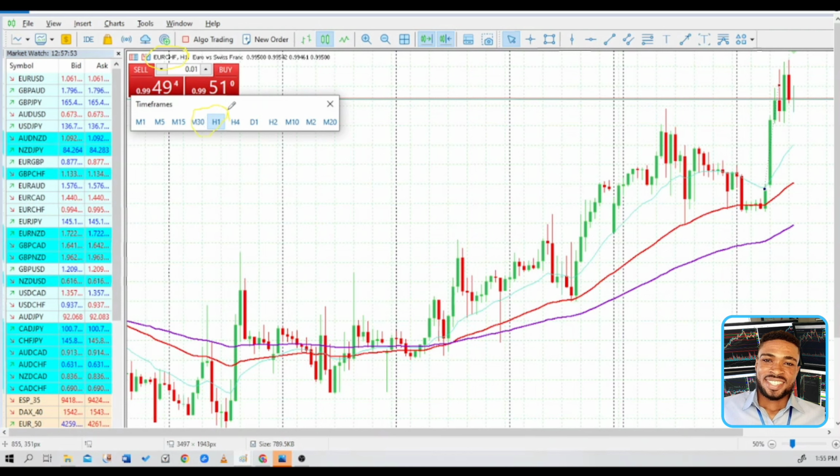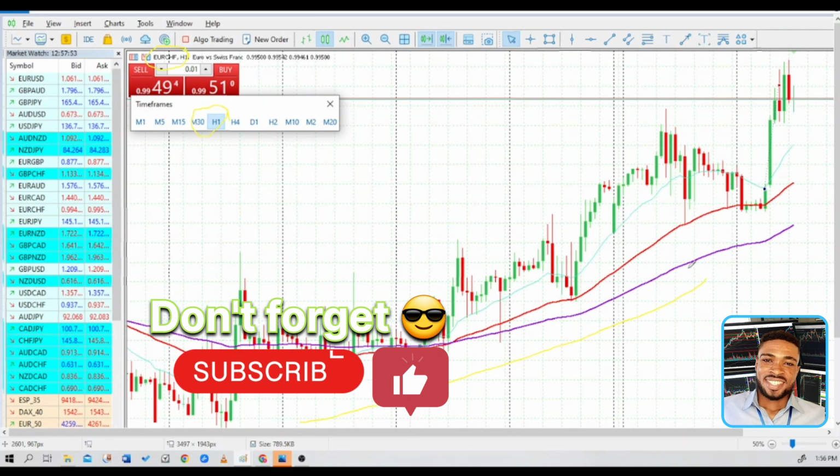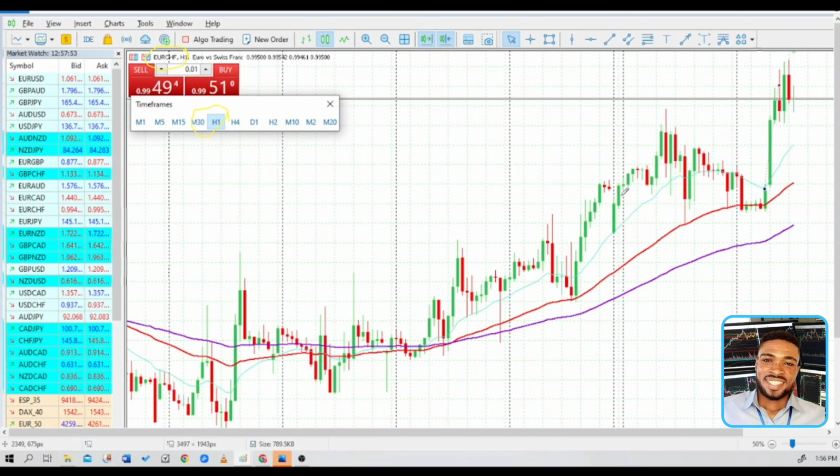So how did I find this trade? The setup is this: we identify a trending market. And what's a trending market? A trending market is the market with higher highs and higher lows, right? As you can see, we have our higher highs and our higher lows. Everybody can see this market is trending, right?